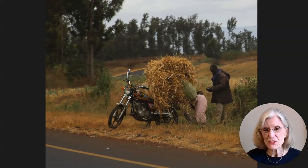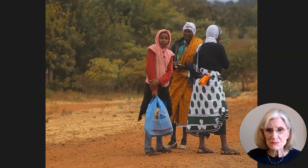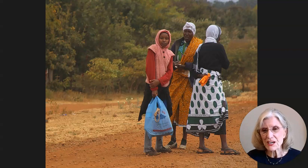Here we have a little accident by the side of the road. I don't know whether all that hay was coming undone or what, but obviously repairs were in order as they parked the vehicle there to find out what the problem was. This is just a wonderful picture — look at all the different colors in those fabrics. They like putting pink and red together, all the bright colors. And this scarf even has the name of a company written across the bottom. I love the way they mix and match.